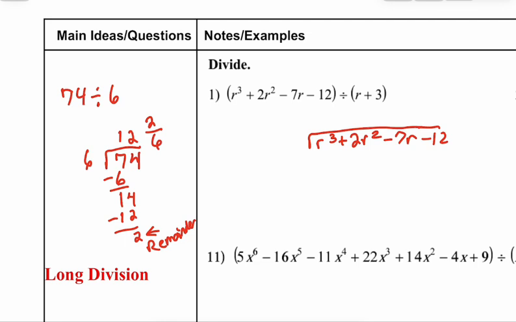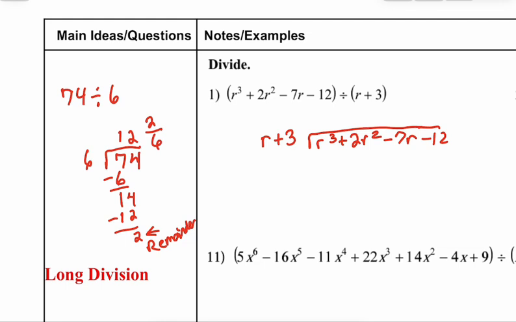What do I mean by that? I have a cube, then a squared, then an r, then a number. All of those things in descending order are accounted for. Again, if something is missing, we put a 0. In our numerical system, we have to put zeros there, like the number 10 is not the number 10 without a 0. In a polynomial, we just don't even put it. So we could have a term that's missing. So put a 0 if a power is missing going from descending order. Now on the outside is our divisor, that r plus 3.